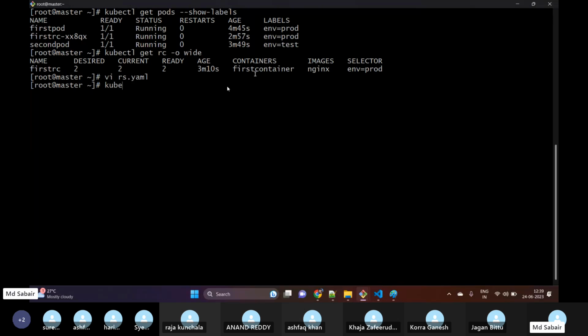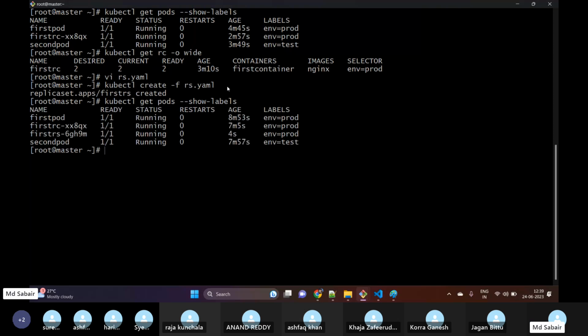So let us run kubectl create -f rs.yaml. If I do get pod --show-labels, see, only one pod has been created. The label of the pod is prod, because this is what I have configured inside my RS, right?